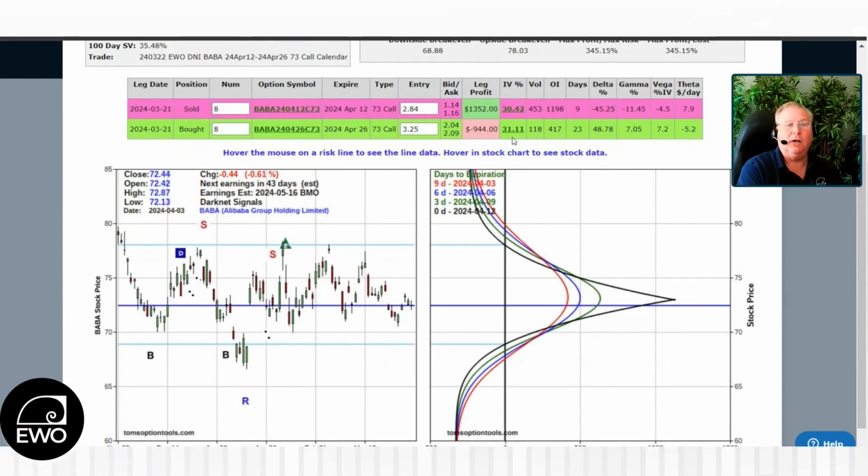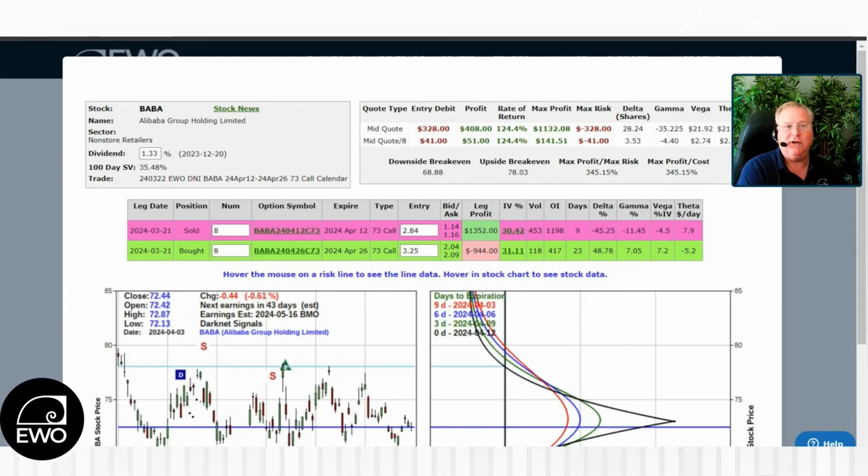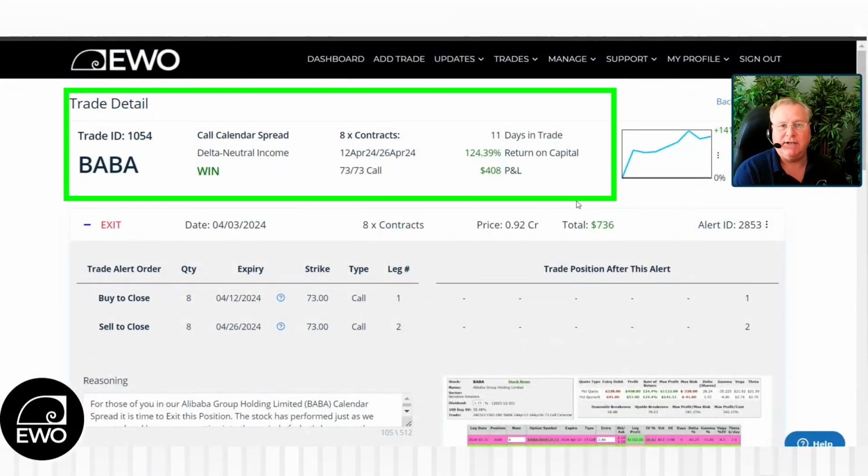There was a lot of money to be made here. Yes, but there was also a lot of risk. You see, when you start letting this get very close to expiration, there's a couple of Greeks that get into a battle with each other. One deals with the stock movement and the other deals with time. So you have these two forces working against each other, and it gets a little risky. For example, if Alibaba were to gap down tomorrow, we would give up a lot of our profit. So there's no need to sit in there and continue to wait and wait when we have very nice profits. In fact, over a 100% return on risk in just 11 days. And it was a good time to take this trade off.